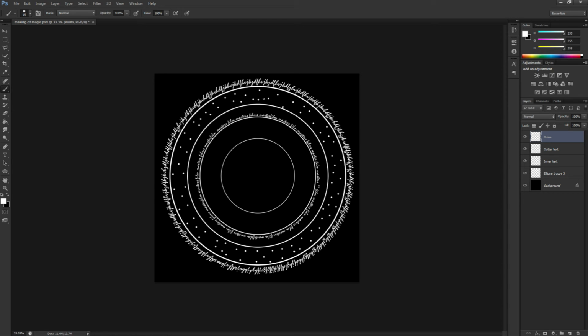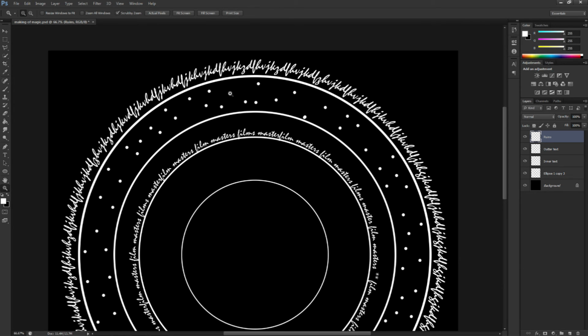Now, once I've done that, I'm going to press Z on my keyboard and zoom in to the effect. And I'm going to press B, which is the shortcut for brush. I'm going to use the open and close brackets again to make the brush tip smaller than the original dots. The reason I'm doing that is because now I'm going to select the dot, making sure that the ruins layer is selected. So I'm going to put one click in and holding the shift button down, moving to the next dot, a line appears. So this is how we make a line from one dot to the next.